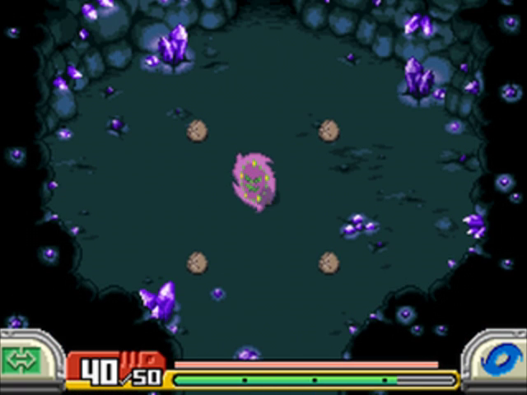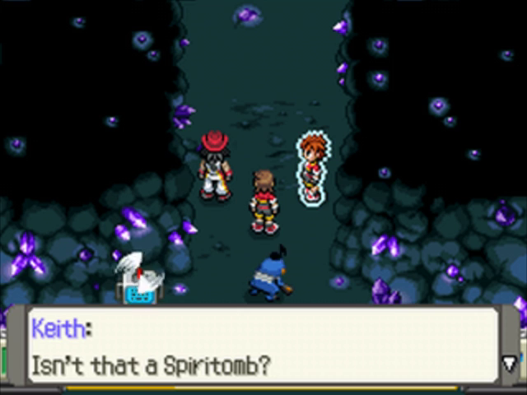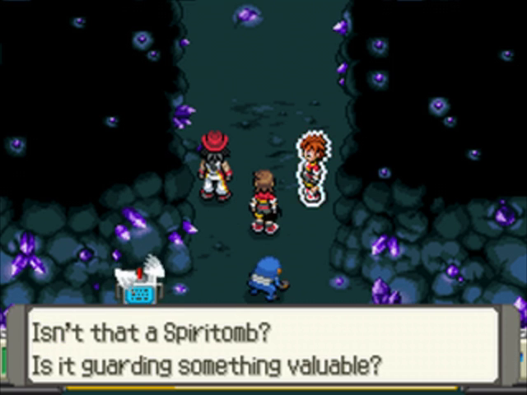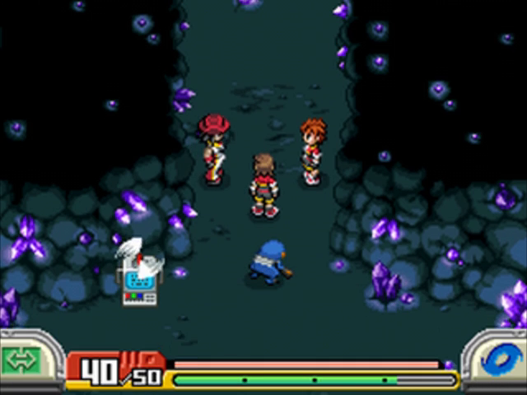The boss being a Spiritomb. So, actually kind of a cool boss. Ghost-based boss, and really an interesting Pokemon from 4th Gen. It was a very unique Pokemon to get. Also, a Pokemon that has no weakness in-game, technically. But Spiritomb guarding something valuable. But unfortunately, it's not going to let us pass without fighting it.